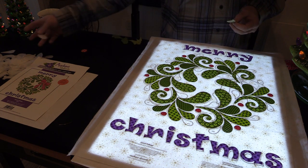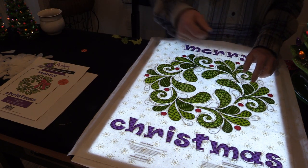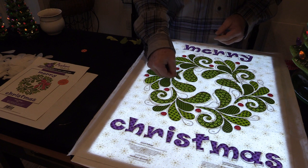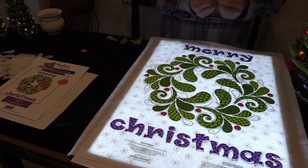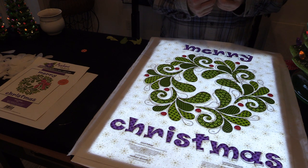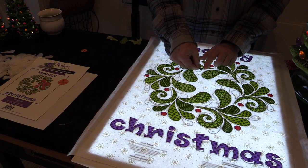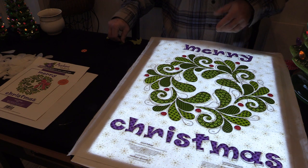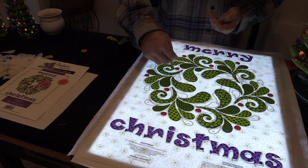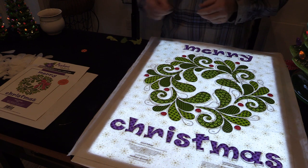You'll see here that this probably will be completely covered by the ribbon when we get to it. Once I get all the little leaves down, I can go ahead and put the beautiful ribbon down. That's really the red and a little bit of orange really is what makes the whole thing pop. It's that combination.